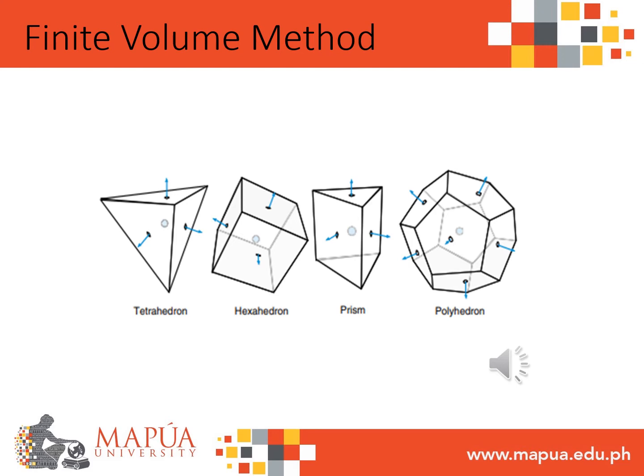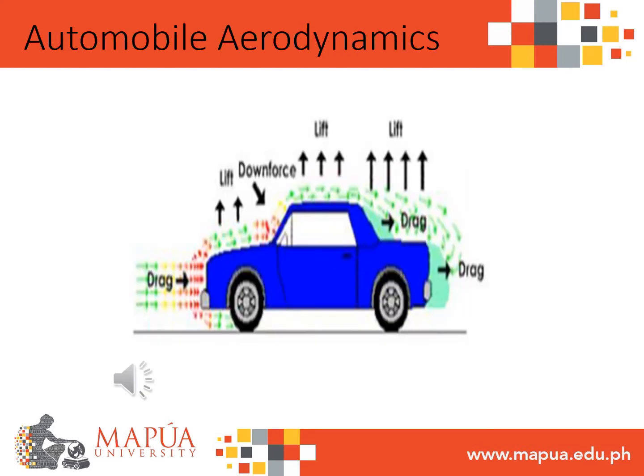During simulation, nodes are generated on surface to serve as the center of the finite volume, the boundaries of which are determined by connecting the centroids of each surface as shown in the figure. The element solved by this method to create a finite volume mesh is essentially a polyhedron. During simulation, three-dimensional mesh was used and the shapes that were commonly used are seen in this figure.